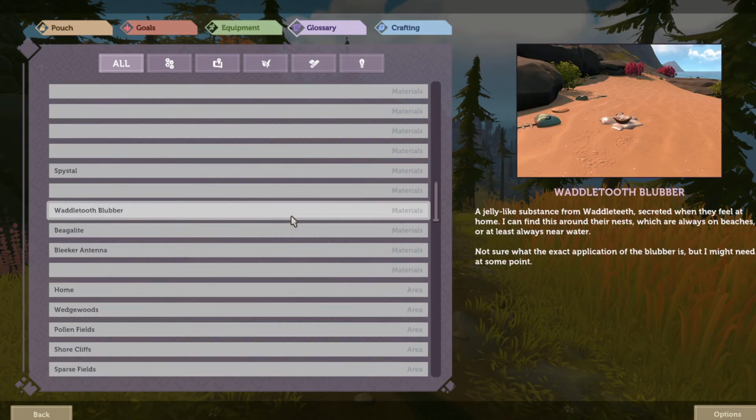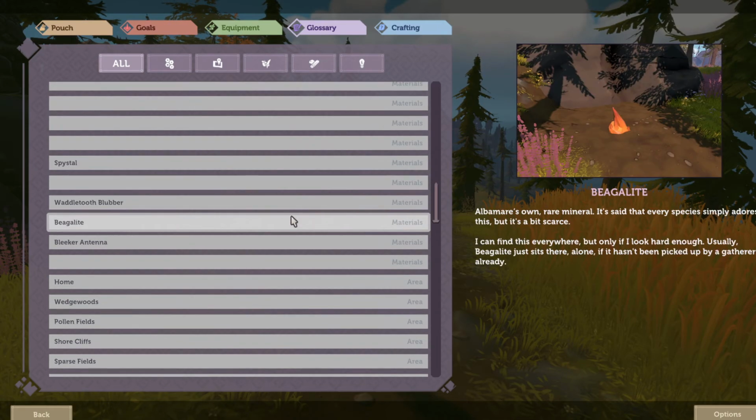Gel-like substance from wattle teeth secreted when they feel at home. I can find this around their nests, which are always on beaches, or at least always near water. Not sure what the exact application of blubber is, but I might need it at some point.